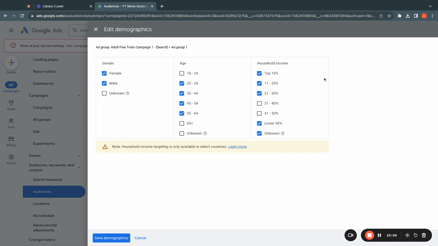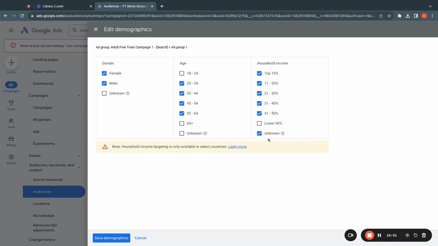If it's an online product or service where the region you're targeting doesn't really matter, you can literally just leave it to the top 10% and you're going to rank for the highest household income people that can probably afford your product. Again, that's more relevant for higher ticket. But even then, if you're selling some type of programs, usually I just filter out the lower 50%, because I don't want to rank for people that can't even afford my product or service in the first place.